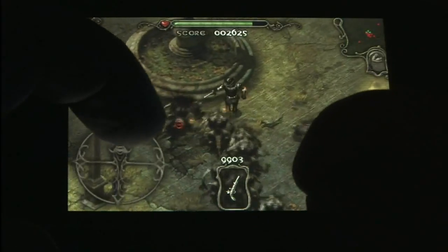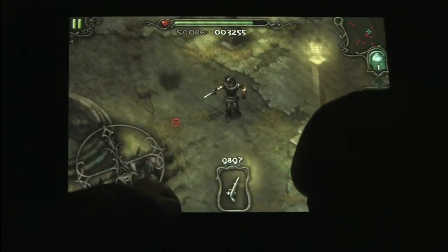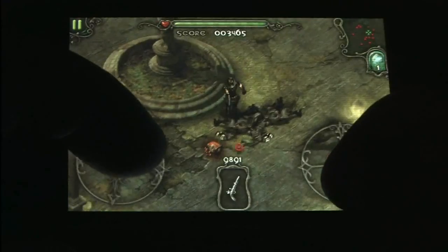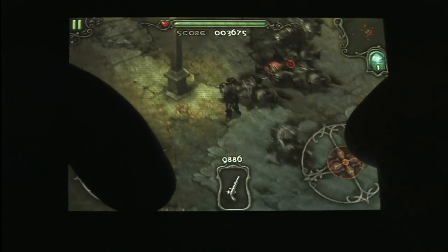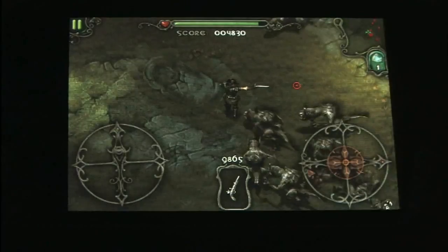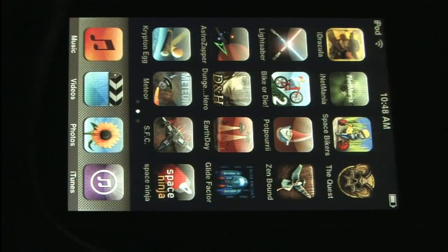Play the game. I've previously reviewed iDracula, which is one of my favorite games on the iPod, but here in iDracula you can see that they've actually built Robotron-style controls into the gameplay screen itself that you touch with your fingers and move your guy around. So while it's not ideal, it does work quite well, and it's pretty amazing how some of these developers are starting to use this thing. And to get out of a game, you just push the button here, and you're back out of it.